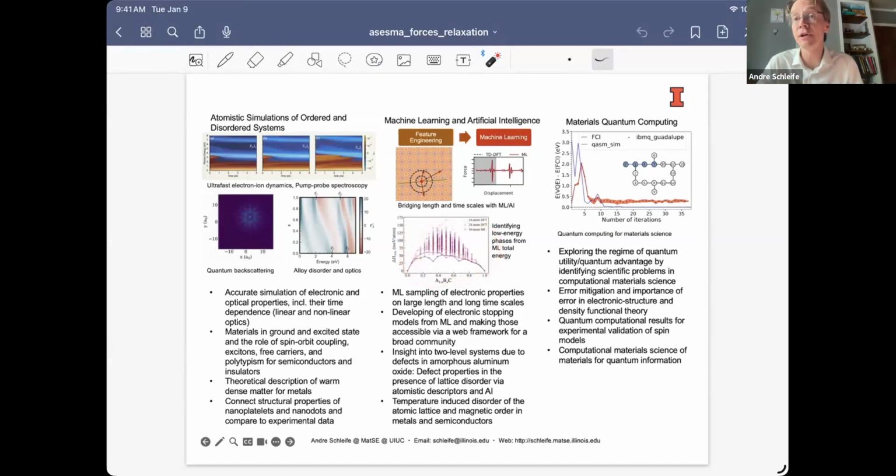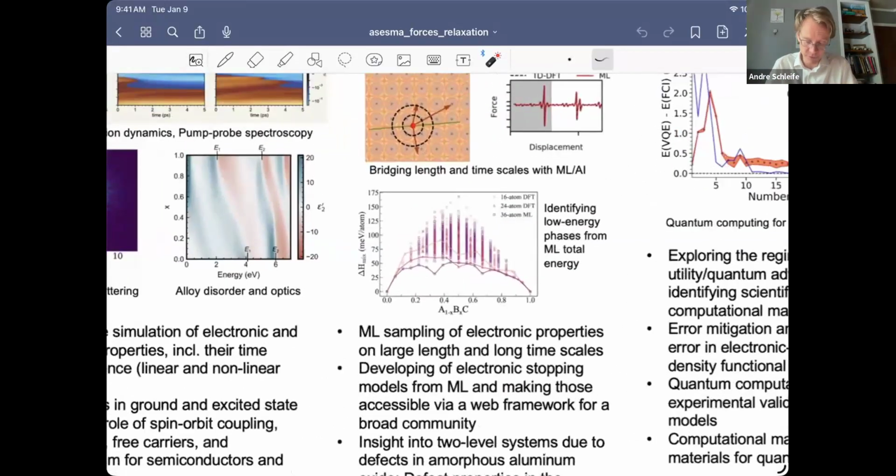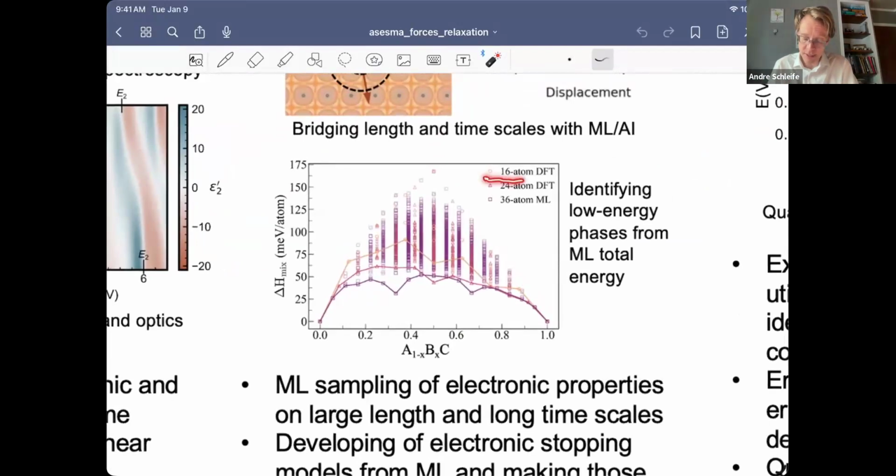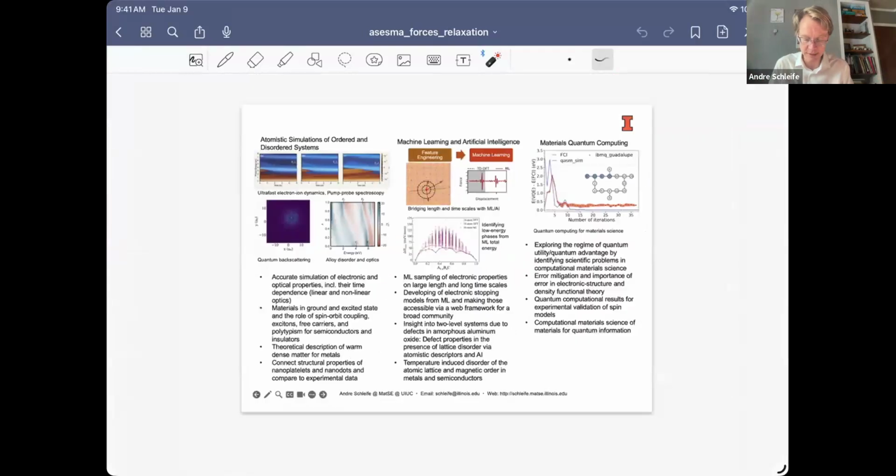We also would like to use machine learning for disorder because, maybe I go briefly here. A simulation cell on the order of maybe 16 atoms we can do with density functional theory, but the problem is the cell is too small, so we need more atoms. But if we go to larger and larger simulation cells, then there are so many combinations that we cannot do that with DFT anymore because it's too many simulations. And so we use ML, machine learning, for that, for instance. Again, I will not discuss this in detail.